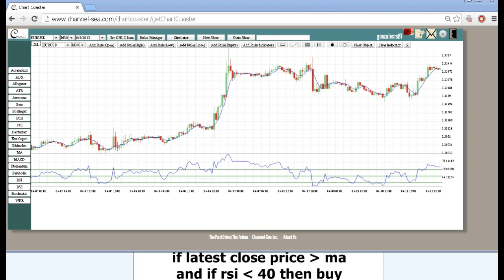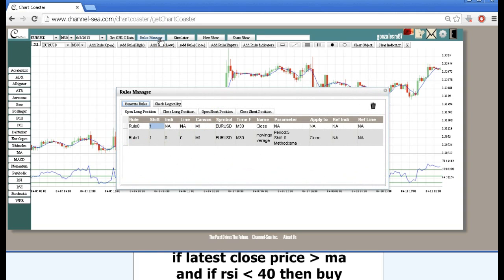Let's pull up the Rules Manager again, and let's go ahead and add the second line in the formula, which is if RSI is lesser than 40. In adding a figure, we must click Add Rule Empty. We must change this later on, but just leave it like that for the meantime. I'll show you later how to do that. And let's add the RSI. So again, 40 is greater than RSI.